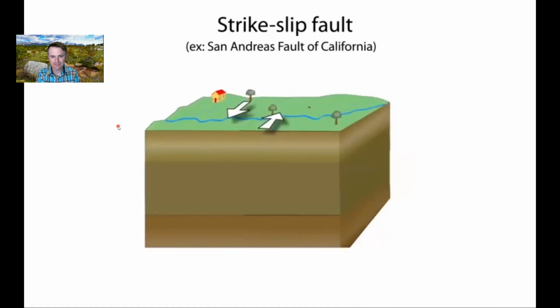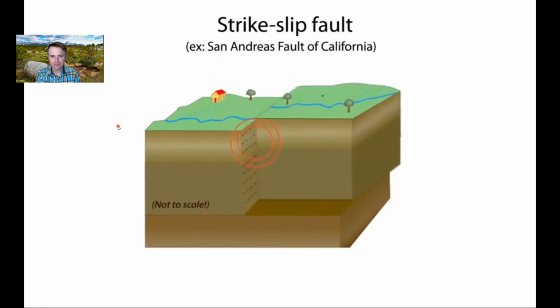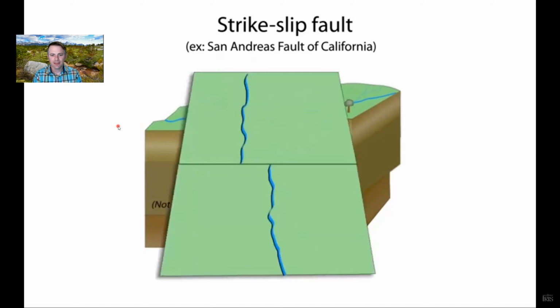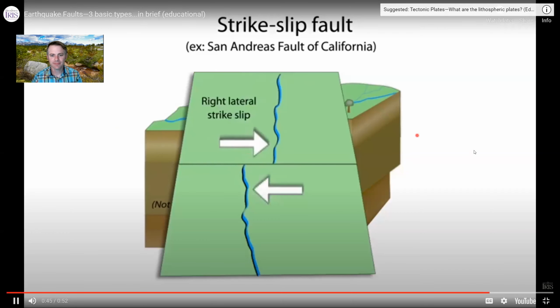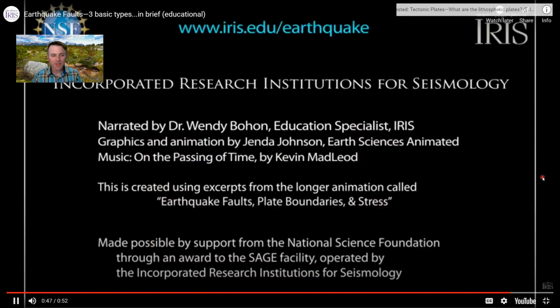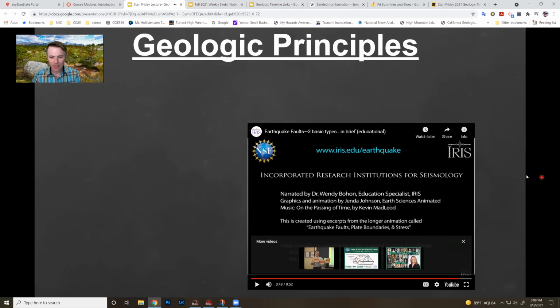A strike-slip fault is a near vertical fracture where the ground has shifted parallel to Earth's surface due to horizontal shearing forces. If you stand on one side of the fault and the block opposite you shifts left, it is called a left lateral fault. If it moves right, it's a right lateral fault. Those are how the Earth breaks, and we'll talk way more about that in like week 6 or 7 or something like that.